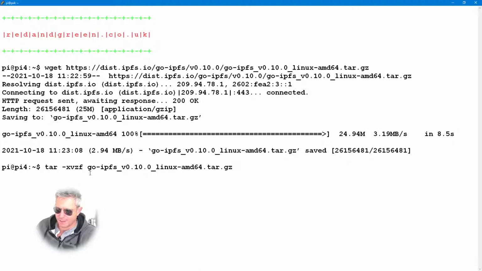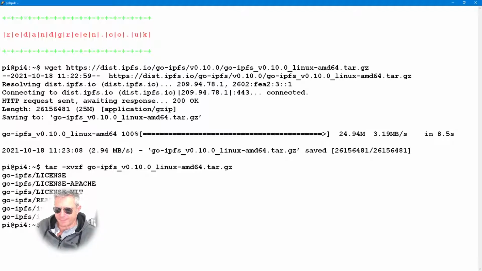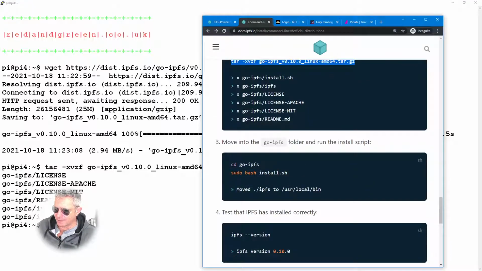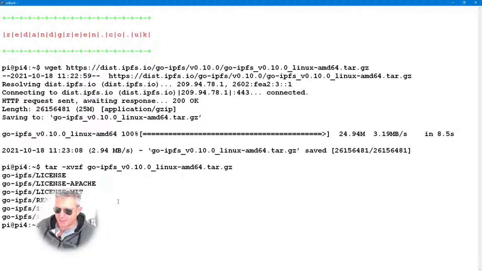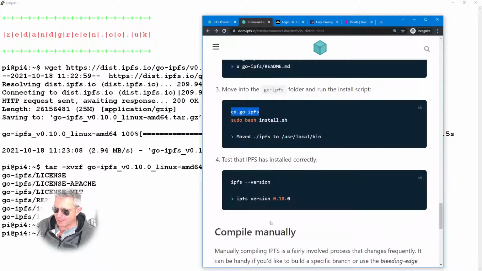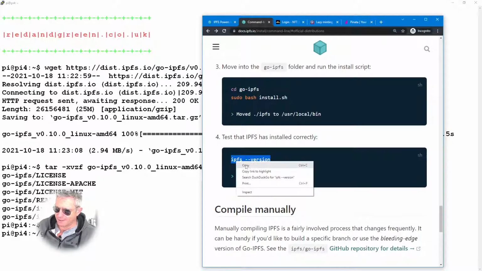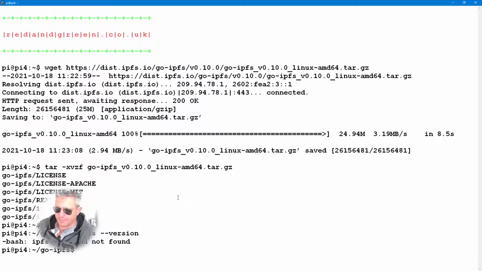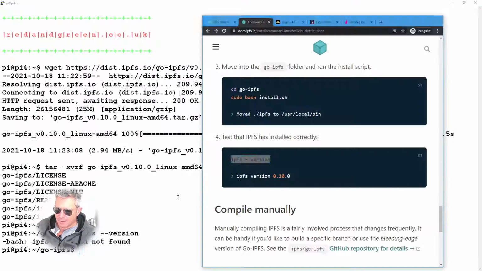Tar, so we're extracting it. So far, so good. I'm so reluctant to type. I really need to go back to my typing lessons. ipfs version. What did we not do?